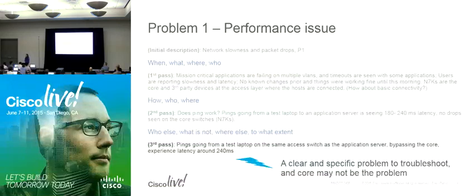Yes, if you have a router, it may or may not work. It depends on the platform. Remember, I was mentioning when you have a hardware forwarding data path versus a software switching path, it's usually not the best way to troubleshoot. Because if you're pinging from switch to switch, the traffic gets what we call COP, control plane policing. So it will get policed.